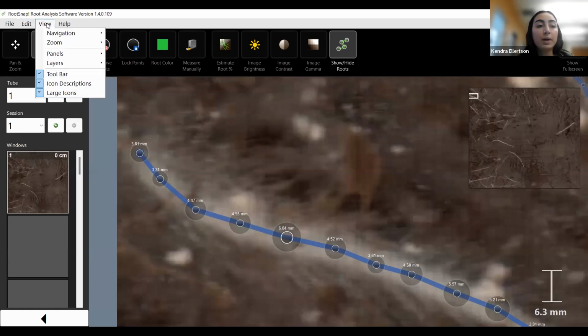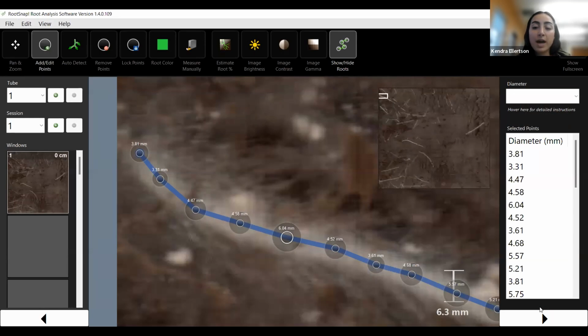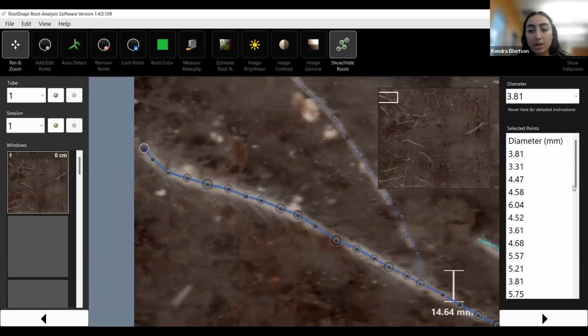if you click the View button up here, select Panels and Point Details, this panel on the right will show up here, which shows you the diameter of all the points that you have. Now you can actually select specific points and edit the diameter here.